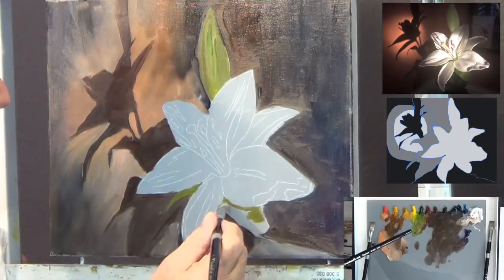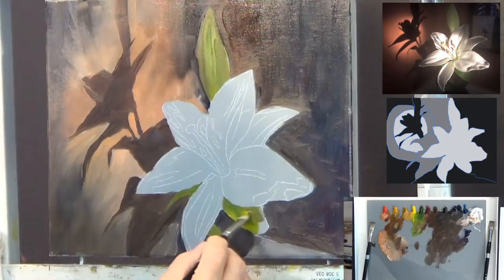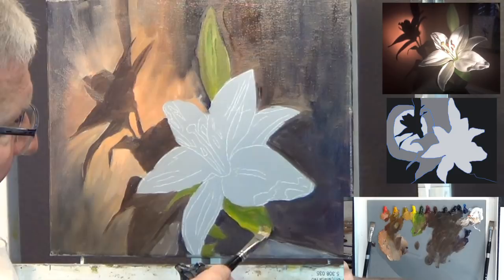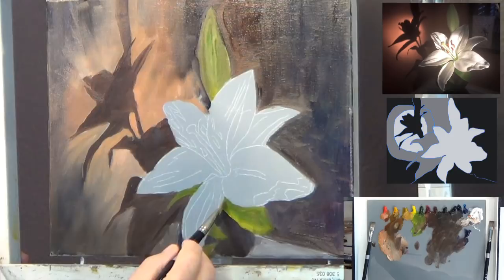Let's get this, double load the brush. And pull it out here, and then he sort of curves down this way, a little bit darker. Okay, pretty decent.